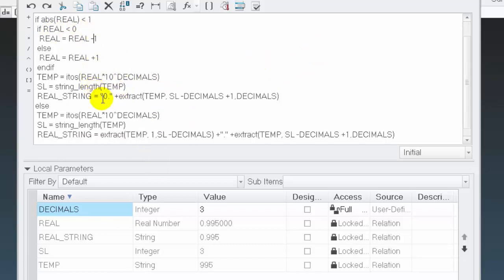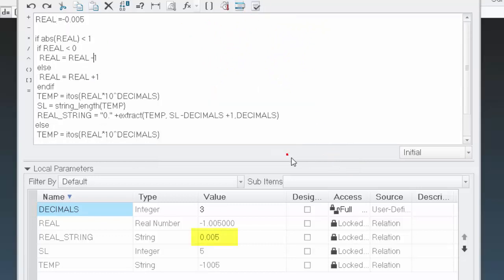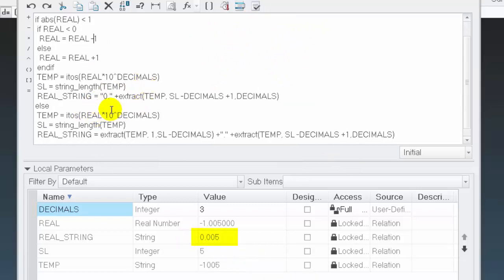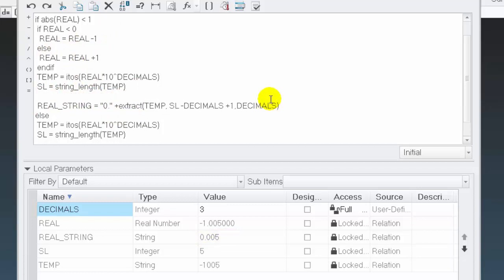Because when I'm going through this routine, I don't care what it's doing. Okay, so I got, if real is less than that, I'm going to subtract 1. However, I lost my sign. So now I have to set up another condition for this string, and do the same thing. There's a few ways to do this. There's probably a simpler way of doing this, but I'm not going to spend any time with that. So basically, I'm just going to do the same thing again. If it's a negative number, do one thing. If it's not a negative number, do something else.